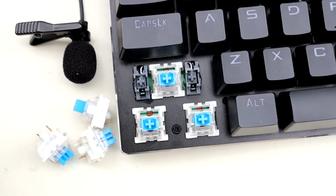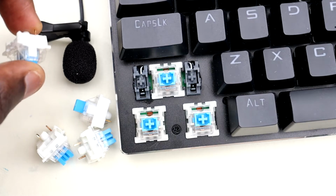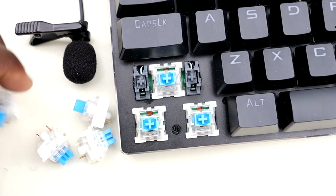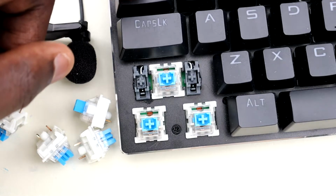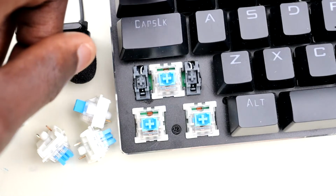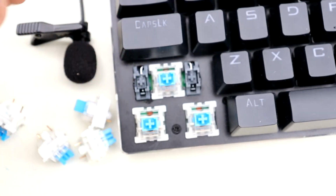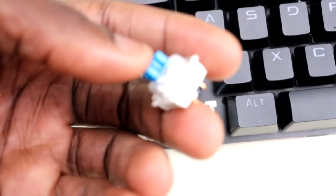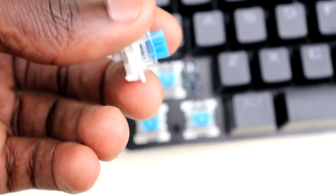In terms of noise, it's loud and clicky, so I don't know if you can hear properly on the mic. And when it's on the keyboard, when you type on it, it usually sounds like that. So usually loud and clicky, used by gamers, and has a fast response rate to it. So let's go to the next switch.